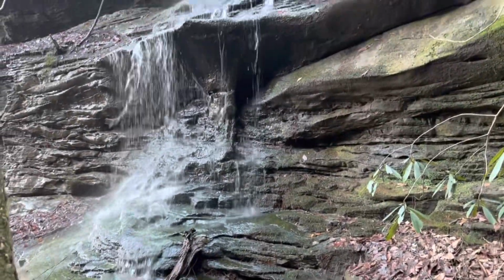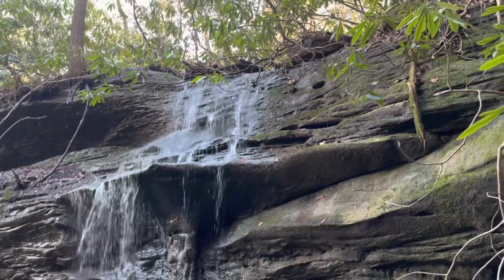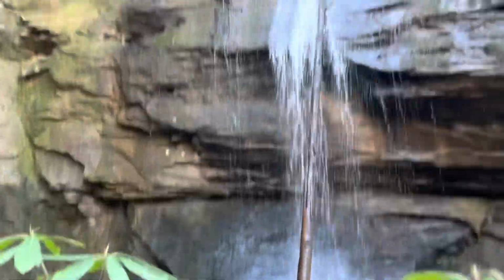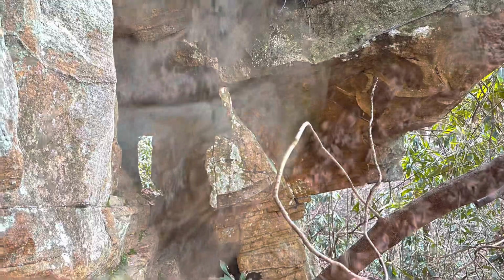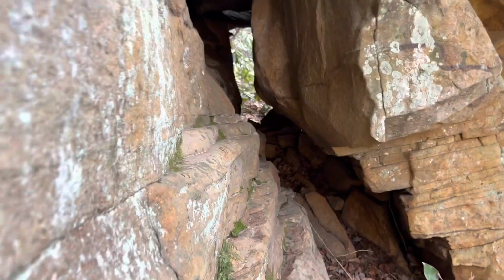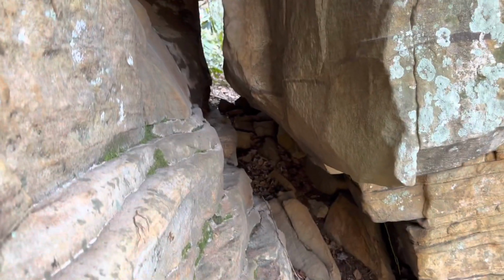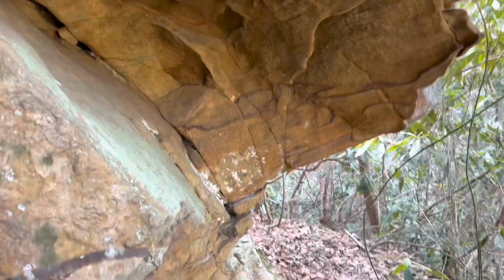This is a look at the other unnamed falls right here by Alta Falls. Together, they're a pretty pair in this little narrow nook. There's all kinds of neat little stuff in these cliff rows. That's not really how you might get through there, but why would you want to try it when you can just walk around it?